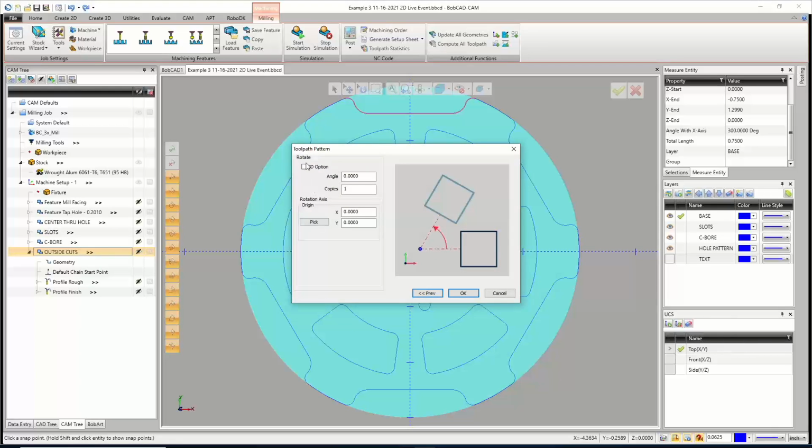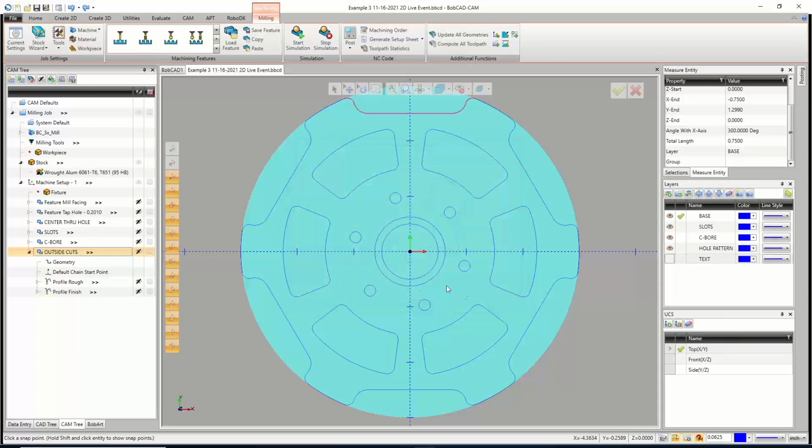And then we're not using the 3D option, so all we have to do is tell it the angle, which, there's 6 of them, so it's always going to be 360 divided by the number, so 6. And then the total copies, just like the copies when we did them earlier, 5. You're accounting for the one you have. Now our rotation axis is XYZ 0. This is another reason why I like to draw parts right on XYZ 0, because then I don't have to change anything. One second, I've got to take a drink. And then we can go ahead and hit OK.